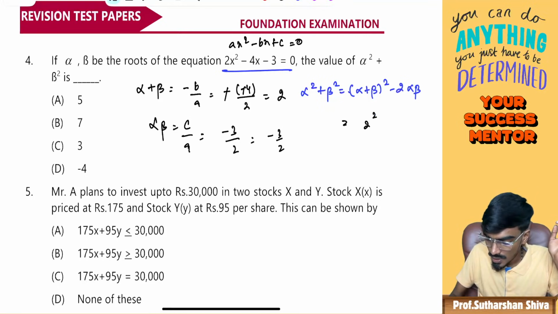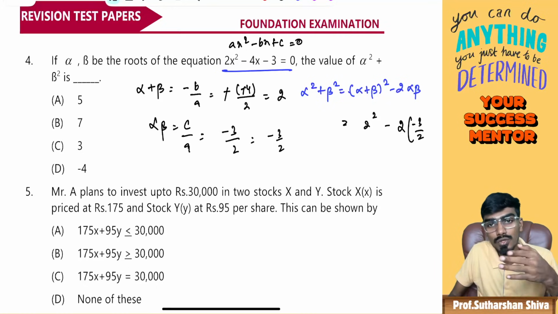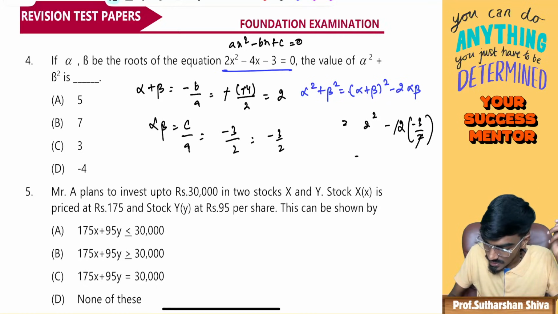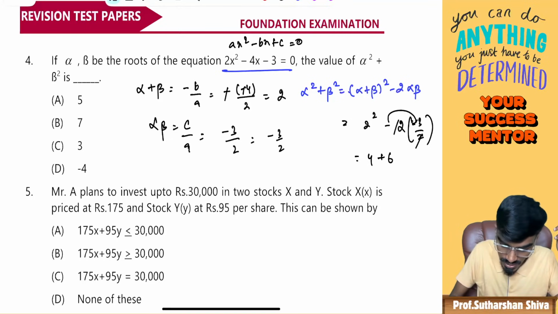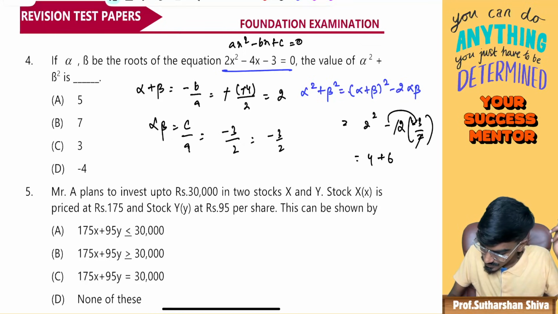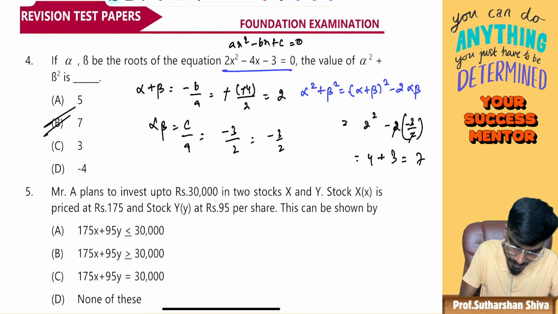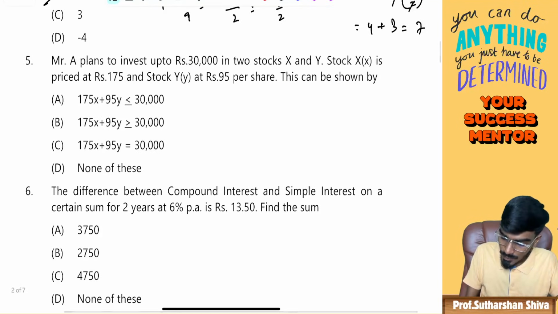If I substitute, it is 2 square into 2 into minus 2 into minus 3 by 2, 2 gets cancelled, 4. Minus into minus becomes plus, 3 2s are 6 plus 6, wait, minus 2, minus 3 by 2, you will be cancelling out, minus into minus plus 3, you will be getting the answer as 7. Now come to the next question.